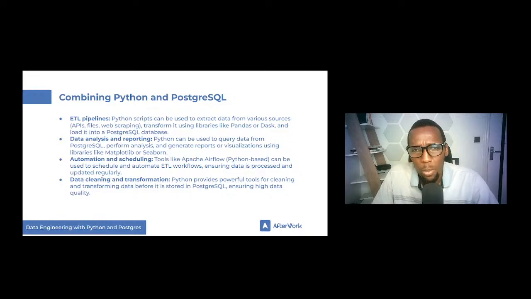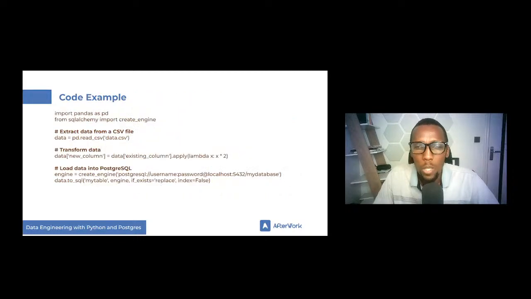Data cleaning and transformation, you might end up doing that kind of work that generally allows you to prepare data for further analysis, whether it's for your own analysis or for other stakeholders' analysis. But this component of data cleaning and transformation is part of the ETL process, which happens under the transform component or stage. So a good example, a very basic example of a Python and Postgres data pipeline, would look like this.